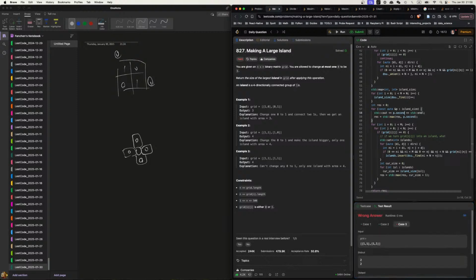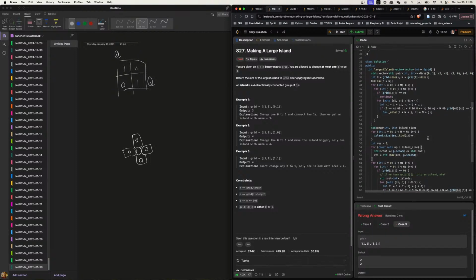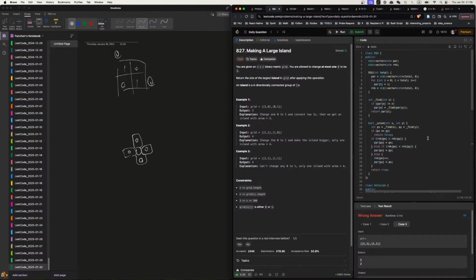Two and 2, that is not right. This is telling me we have... How? Did we not get the DSU correct? I mean, I already say find. Where are you going?